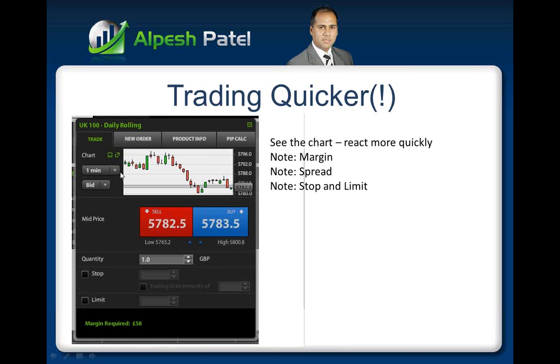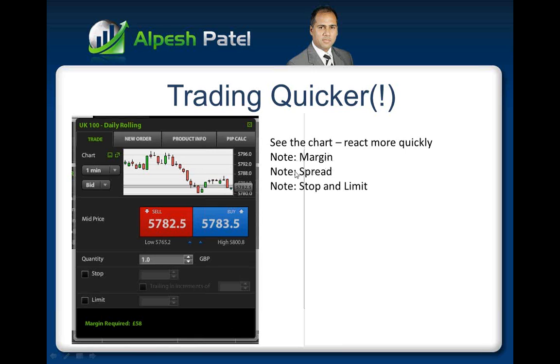This is just the 1 minute chart, where every single one of these bars is the price movement of the FTSE 100 daily rolling in 1 minute. In 1 minute, this is how much it's moved, each one of these bars, and people will just observe these and hit buy, sell quickly at just £1 a point because they don't want to risk too much as they see the trends moving. But I'm going to have to discuss, how do we still know when to buy, when to sell, and how much money to put in?